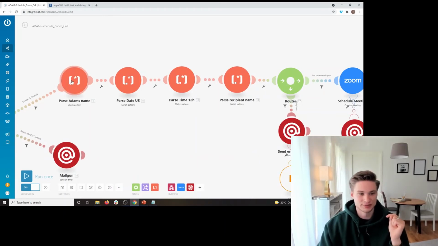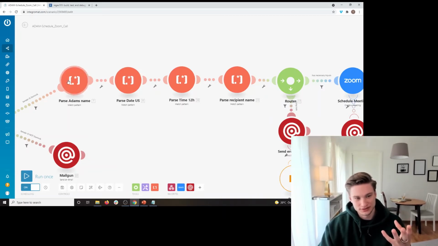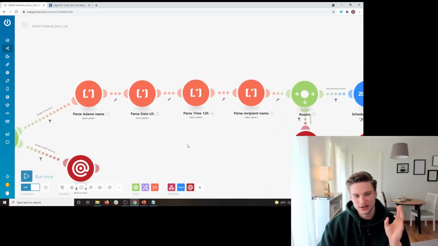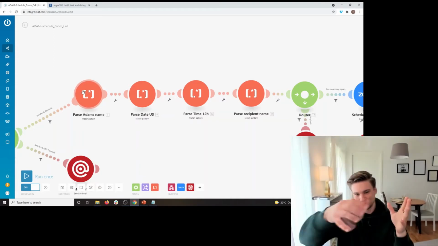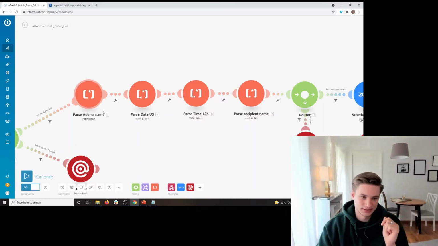So now is the part where the regex starts. You could have put all these regex parsings into one module, but I personally prefer it in terms of how clear it is, how easy it is to understand, and also how easy it is to build and to maintain and fix later. I prefer to actually separate it and do one after the other. So first of all, I'm checking, is Adam's name actually in there?